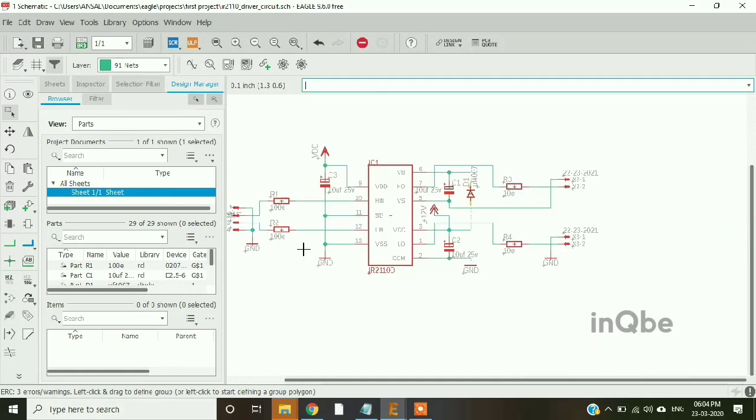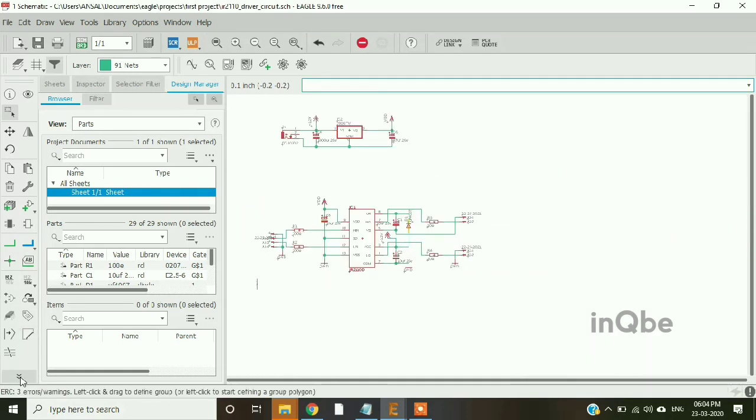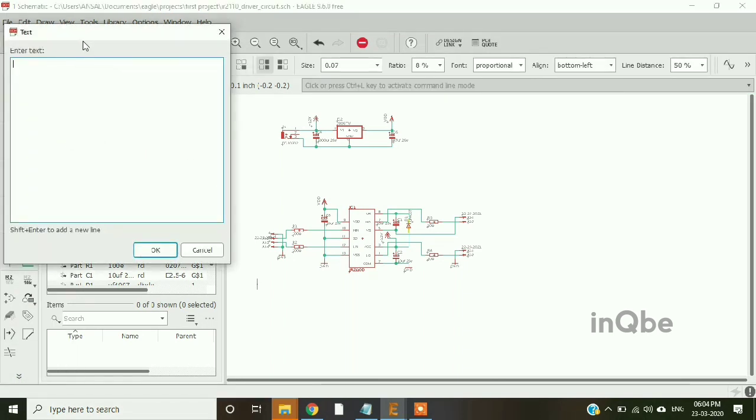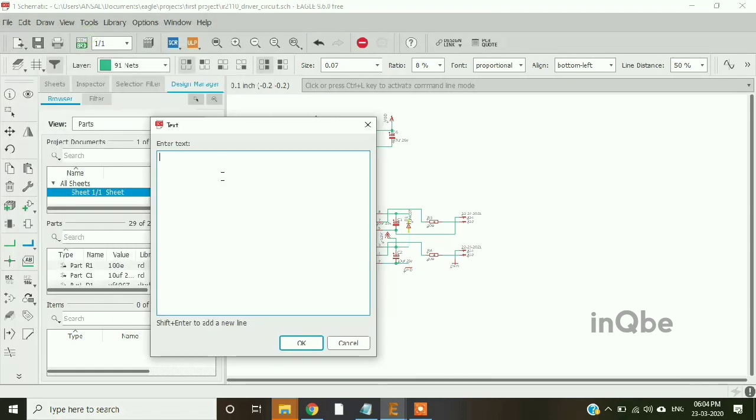Now we can add any notes in the schematic file. For that, text option is available on the tools side.